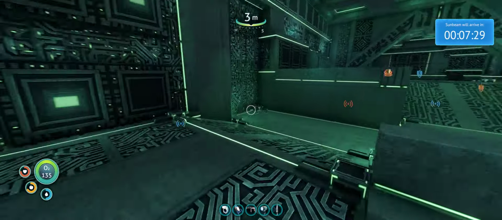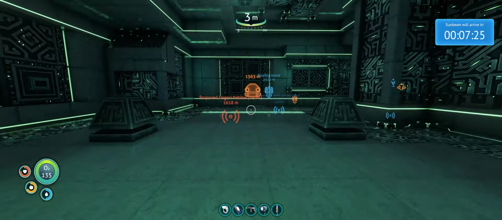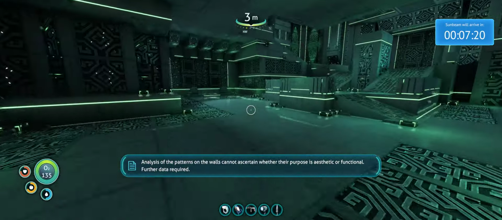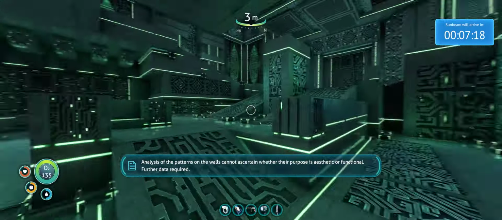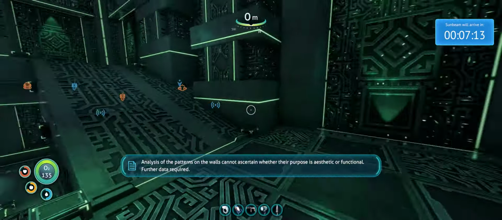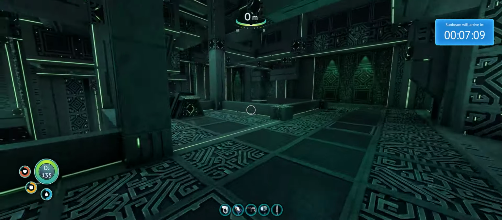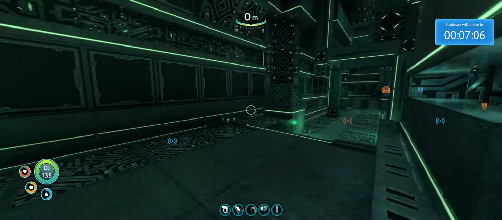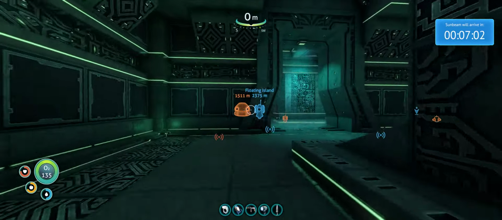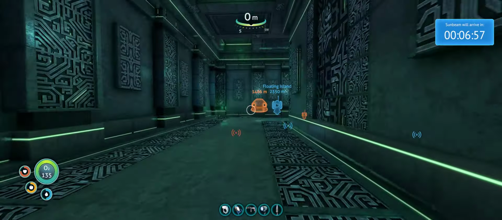Let's data spot. Should have scanned those cubes. Analysis of the patterns on the walls cannot ascertain whether their purpose is aesthetic or functional. Further data required. 7 minutes. Oh yeah, plenty of time. I really wish I had scanned one of those cubes.